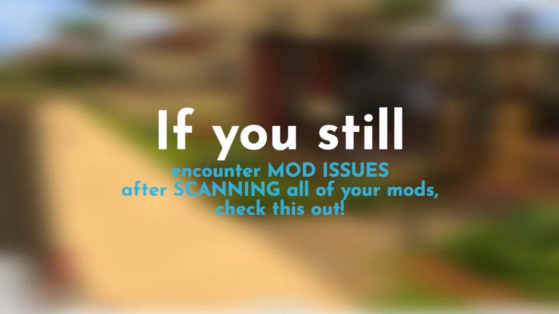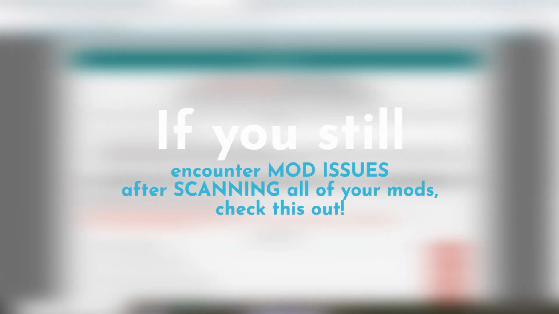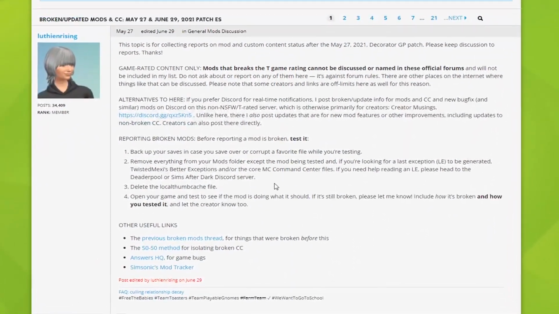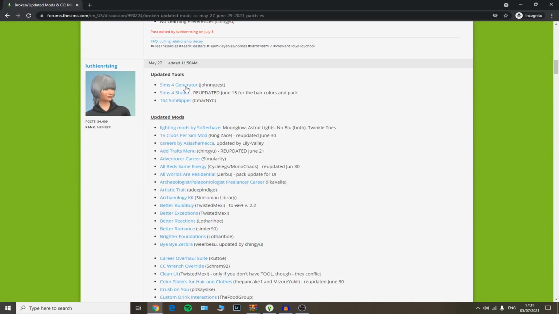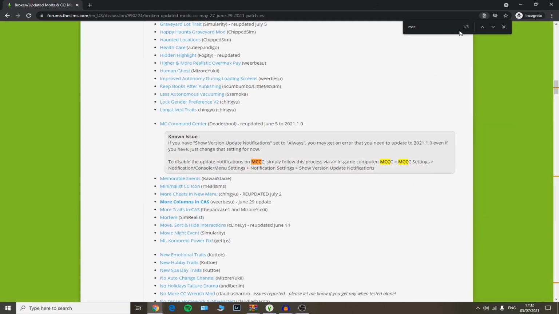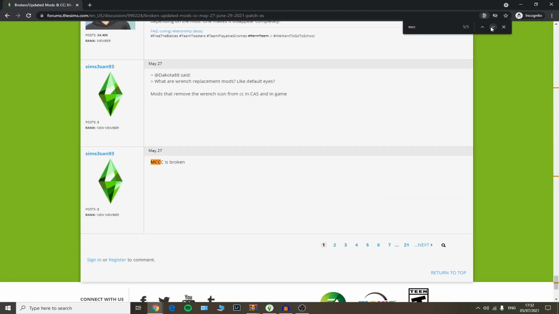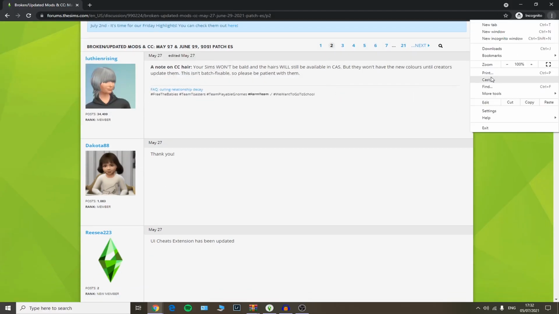So if this mod doesn't really help you in finding the broken or outdated mods, I always recommend checking out this website, which is a Sims 4 forum, and every single time a Sims 4 update comes out, there is a new post which tells you which mods or tools are broken, which ones are outdated, which ones are updated. So if you don't have the patience or the time to go through all of these, you can simply hit Ctrl F and then type in MCC and see if this mod is broken or updated. And obviously you can go through all these pages until you find a report on that specific mod.